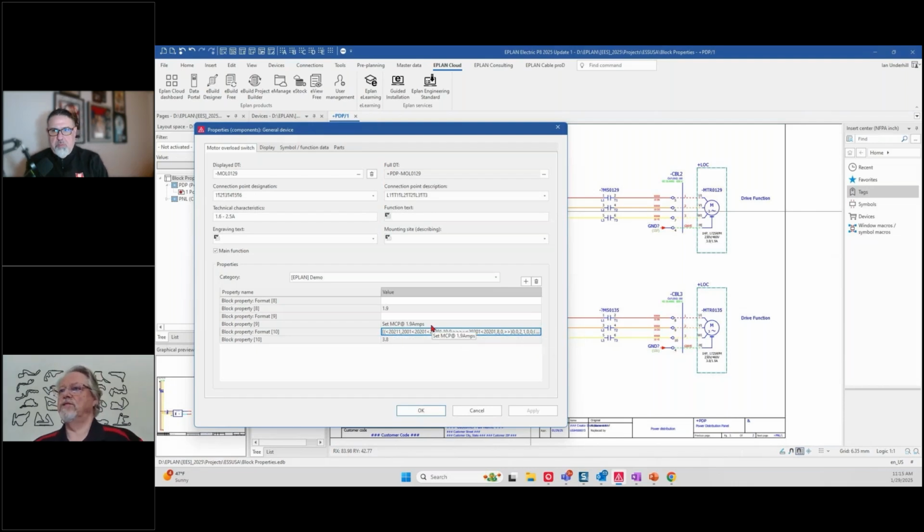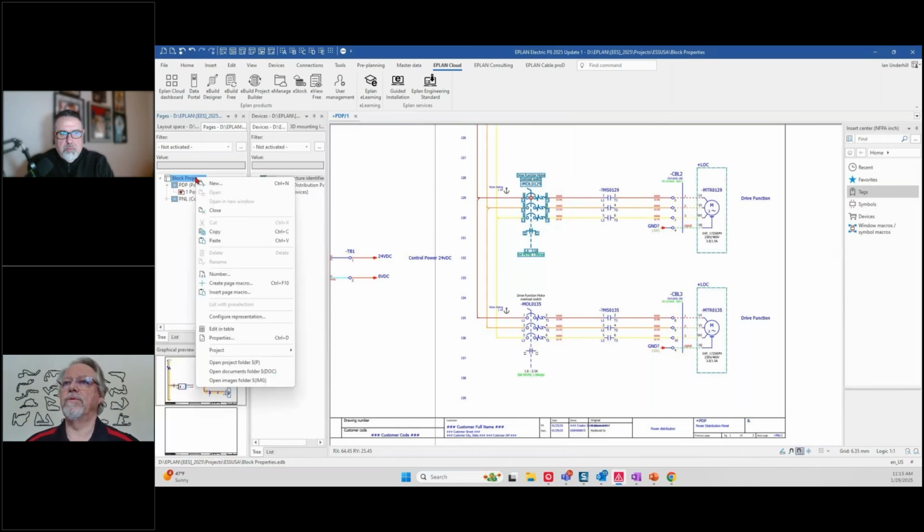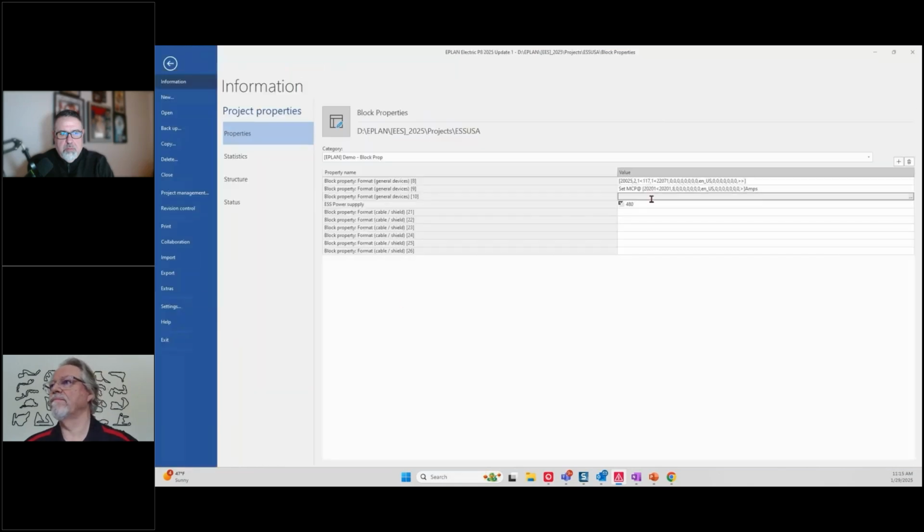But again, rather than just have it local here, I prefer it to be in the block properties for the project as a whole. So again, I know that it works. Let's delete that. I'm going to go into the block properties here.